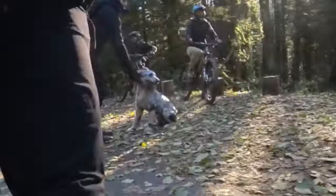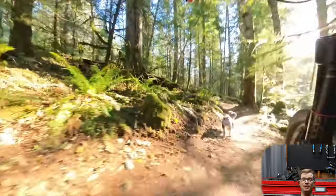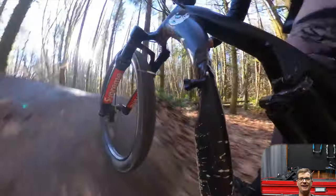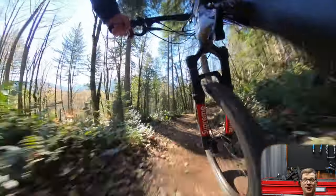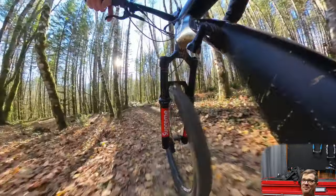Taking the Domain out on some more serious trail riding I was super nervous the fork was not going to perform. First thing to talk about is balance — if you have a Super Deluxe on your bike, the Domain is an excellent match. I kind of suck at jumping and RockShox products really help me jump better. Even with the bigger negative air chamber and the modified air spring, it still jumps really good. When the trail gets chunky, this is when having a 38mm stanchion really pays off. Coming in blind to a section with a horrible G-out, I was super confident through it. The damper does start to fade after some sustained chunky terrain.